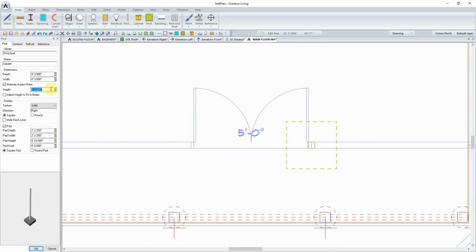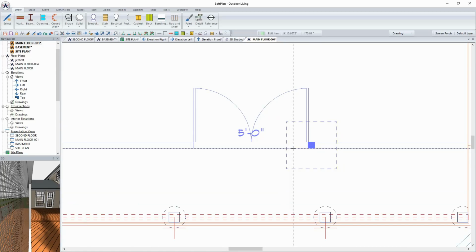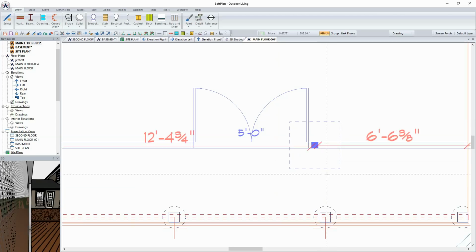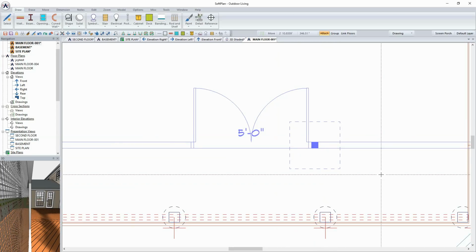I would also be able to come in and modify the height so that this post matches the height of the actual screen itself. And one other thing that I may do, right now we don't have a lot of detail on our deck because I turned the visibility off, but I might be tempted to set this in as being solid fill so that it's easier to see. And now what I could do is simply move this into place so that I have it framing out that right side of the door.